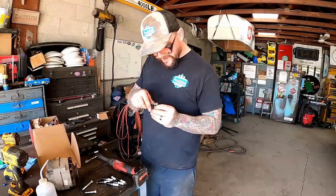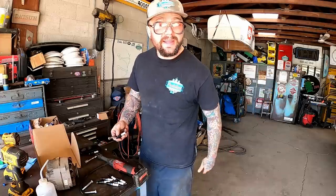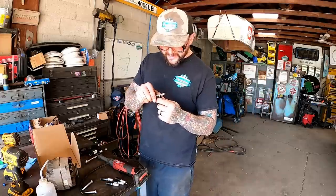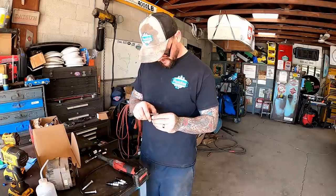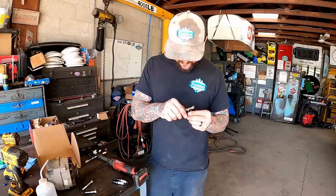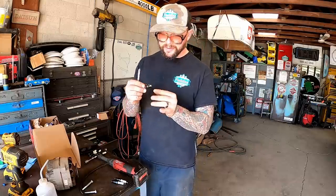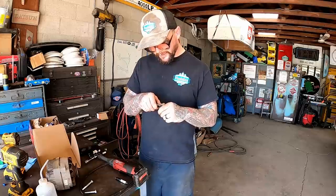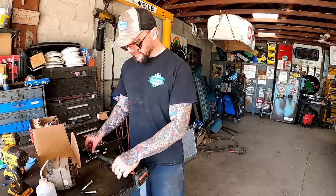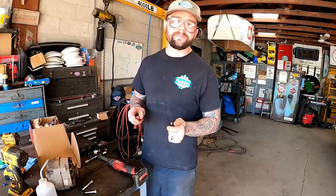I set these to 45 thousandths. That's just kind of, I don't know, I think what a lot of people are running on stuff with an HEI. That's what these actually came gapped. So far I've just checked four of them and they're perfect. You always want to check your spark plugs, guys. Sometimes, even in the box slamming around, those tips will get bent down. It'll be closed. Or maybe quality control just had a bad day. You never know. It looks like all eight of these were dead on the money.